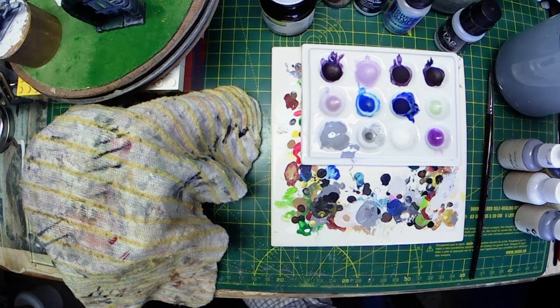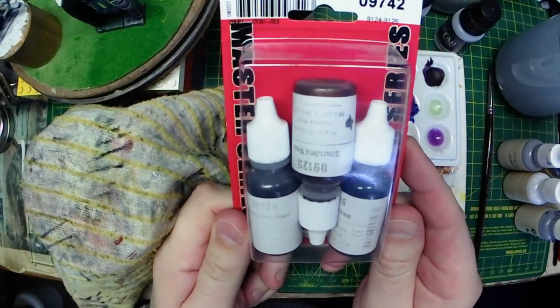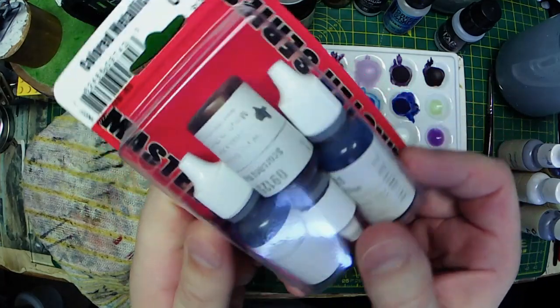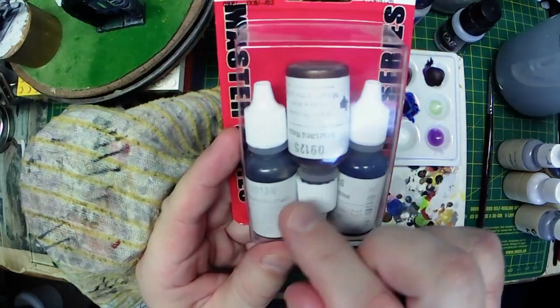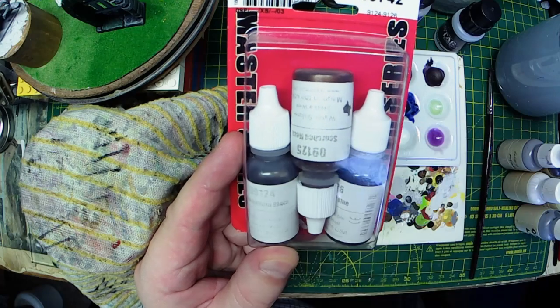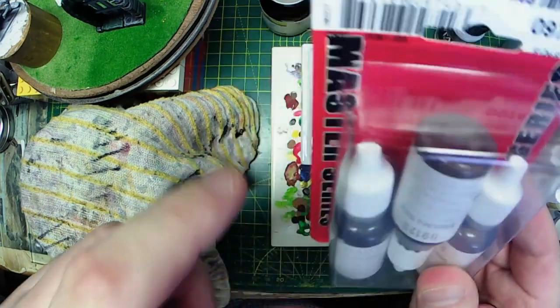I had one thing. People like to know, what does a paint triad look like? Because you only see the bits and pieces in the shop, it's got the three coloured bars that shows you the three complementary colours that are in the triad, but this is what you actually get. This is a Reaper paint triad in its blister pack, and what you get is the three complementary colours. Generally they all follow the codes, and you can use one as the mid shade, one will be highlight, one will be dark, and that's it. That's what you get. They're very good, they're very popular, these things.